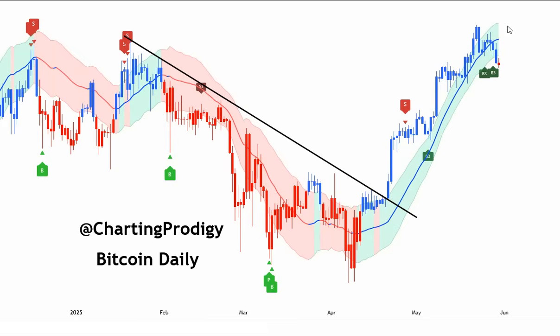No topping signal here yet. We don't have to get one; we've got another bullish signal. See what happens. But trend signals are still trying to hang in there. We didn't get a bottoming signal here. We did get one over here, but we had some nice topping signals over here. So again, is the top in? I think we need to see more evidence of that. I don't see enough evidence myself. Showing you the charts to let you make up your own mind.